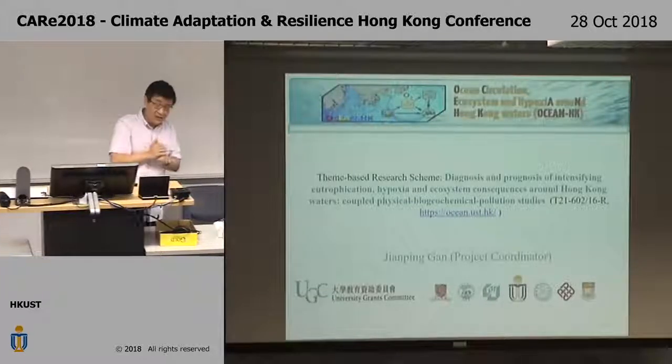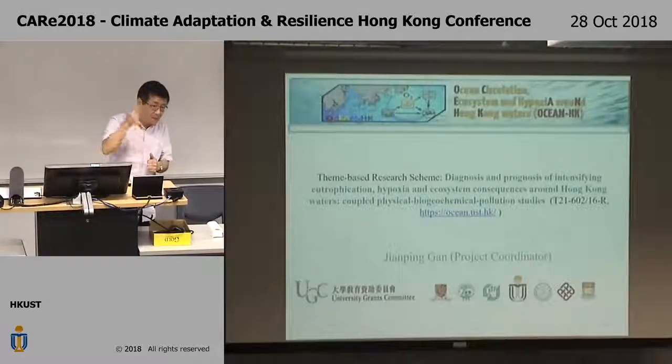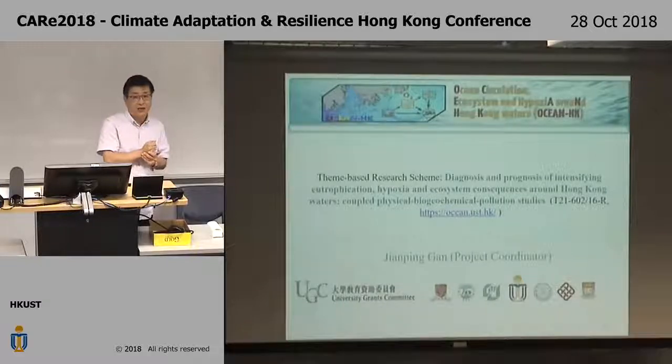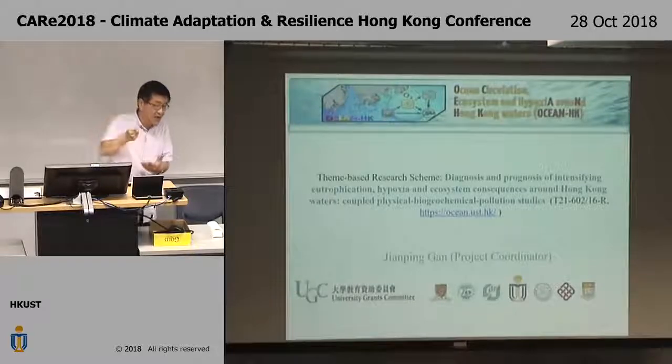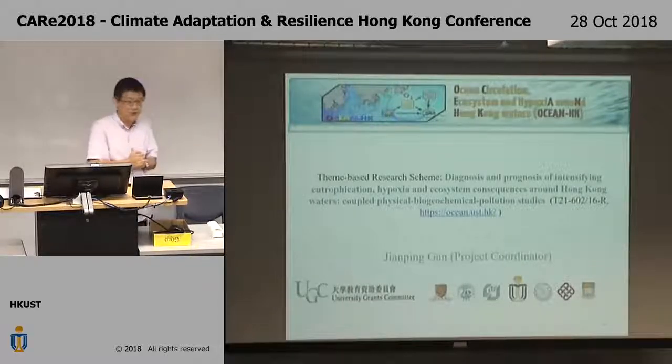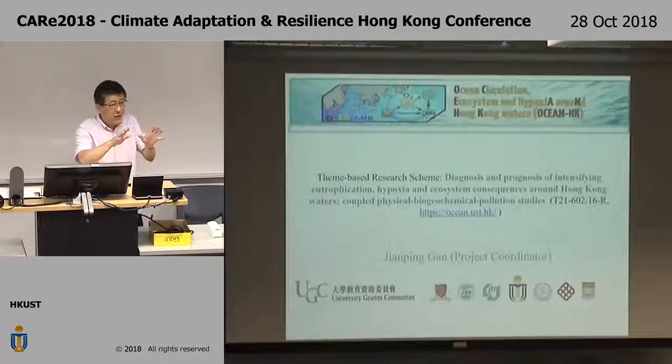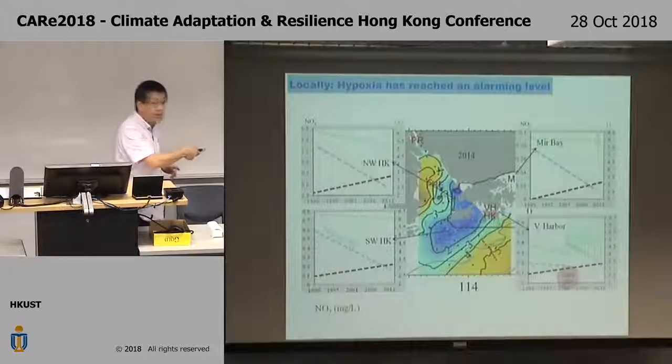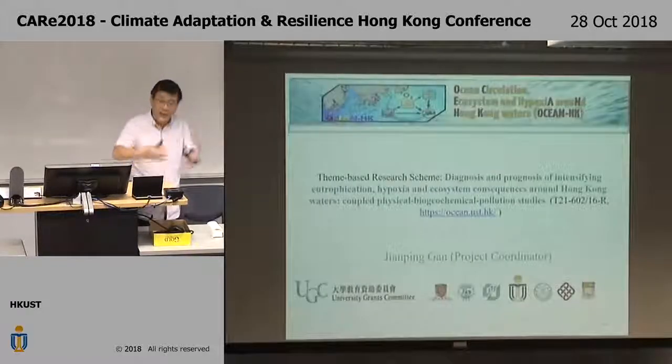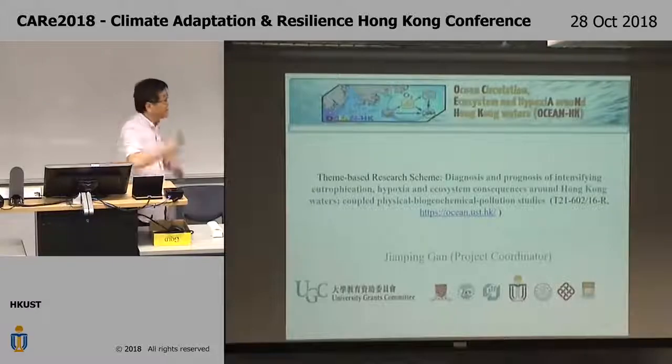And Professor Dai this morning also showed that the sewage, actually the ammonium discharging from our sewage plant, also affected our waters in the southwestern part. Now, earlier, why was the phosphate decreasing? Because people thought that phosphate is the key element that affected the eutrophication in Hong Kong waters. Phosphate can be removed relatively economically in the sewage plant. But if that worked, we shouldn't have this kind of serious problem. In other words, we should look beyond just phosphate.